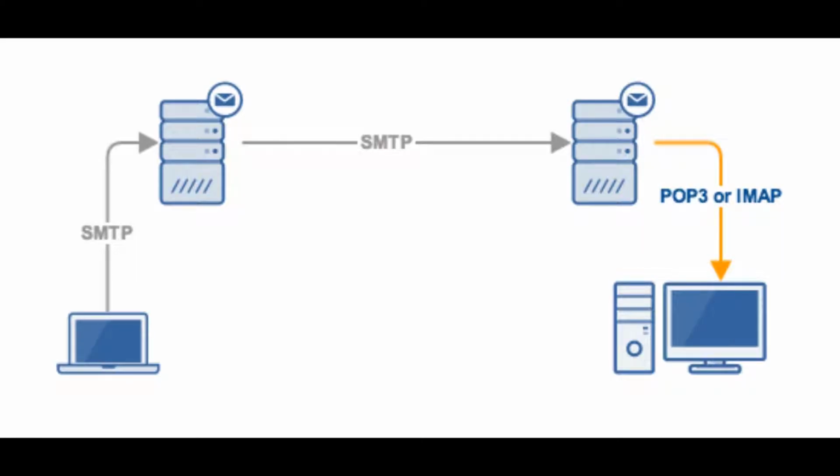Okay, now let's talk a bit about SMTP. As I stated before, the sole purpose of this protocol is to send your email to other mail servers. Let's say, for example, you have a Gmail and you want to send an email to someone who has Outlook.com. When you send your email to that person, the SMTP protocol picks it up and sends it to your Gmail server. Then your Gmail server sends it through SMTP to the person's Outlook server, which then gets picked up by whatever protocol that person uses, POP or IMAP.